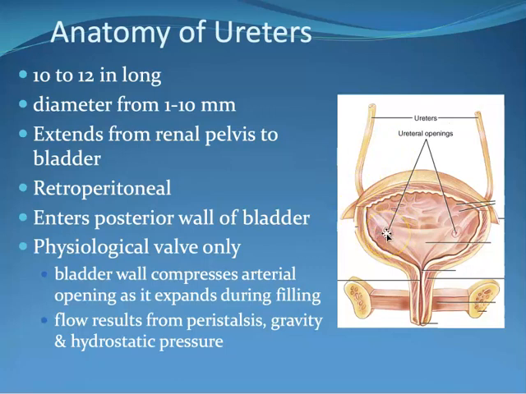Now, there is no true valve. There isn't a flap or anything like that, like we saw in the heart. But there is something called a physiological valve, meaning the bladder wall will compress the openings as it expands during filling. Basically, these openings get compressed so you don't have flow going back up into the kidneys. Okay.